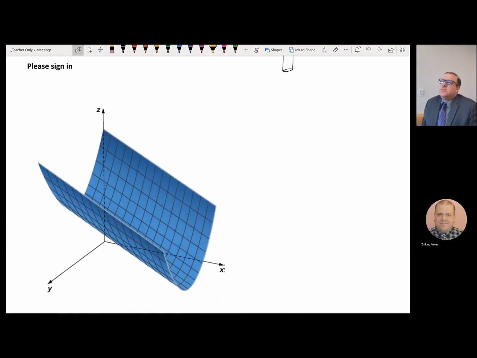This is also a cylinder. The definition, it is in the video: a set of lines parallel to a given line passing through a given curve is known as a cylindrical surface or a cylinder. Here we have a set of lines parallel to a given line, and they pass through a surface. Hence, it's a cylinder. The parallel lines are called rulings.